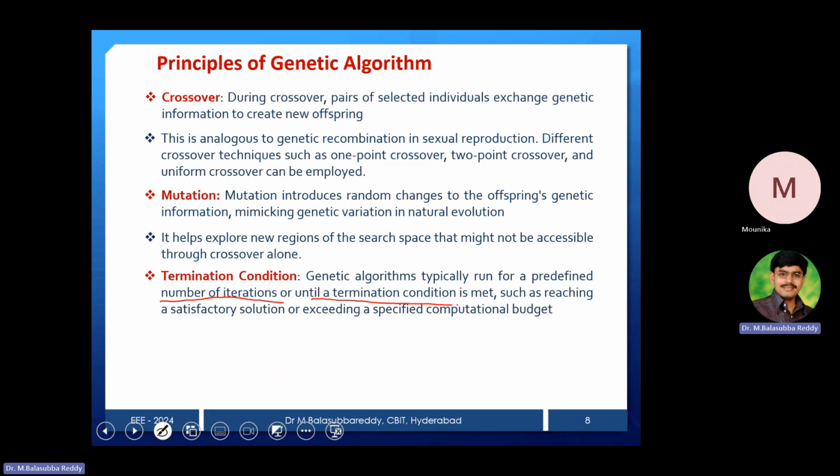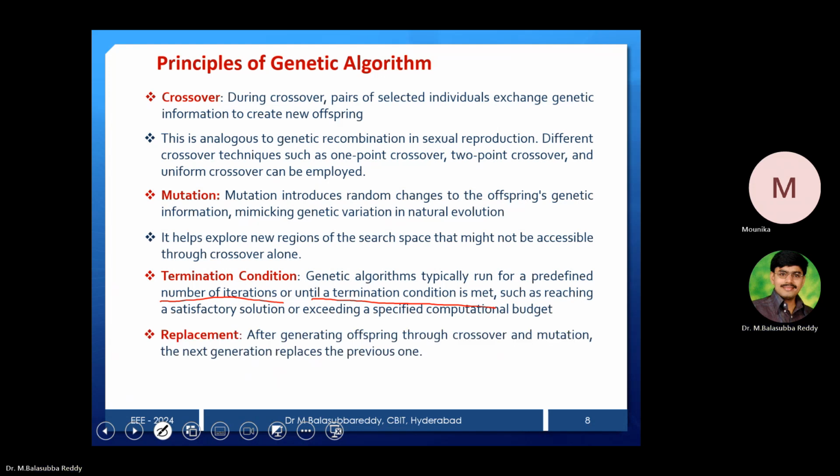You can write your own termination condition. If that parameter reaches that value, then we can stop the process. That is the termination condition: reaching a stationary solution, or exceeding a specified computation budget. Whatever the condition, these are some of the conditions we can use to stop the calculation.